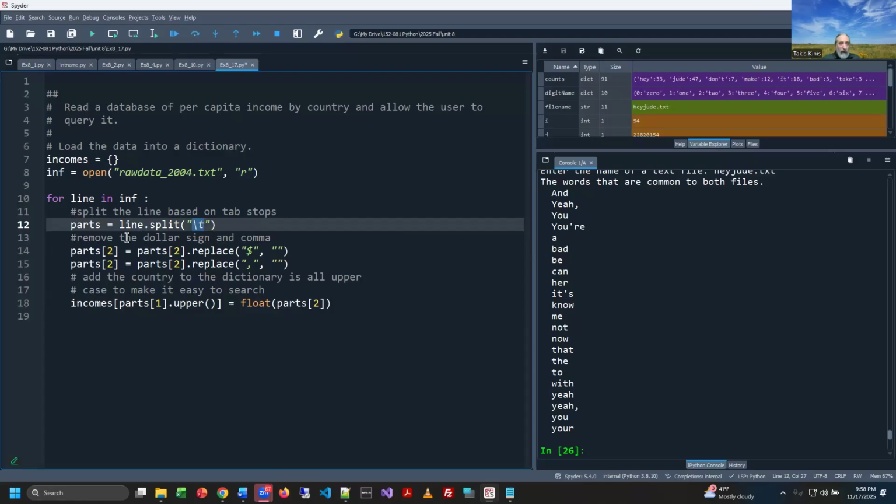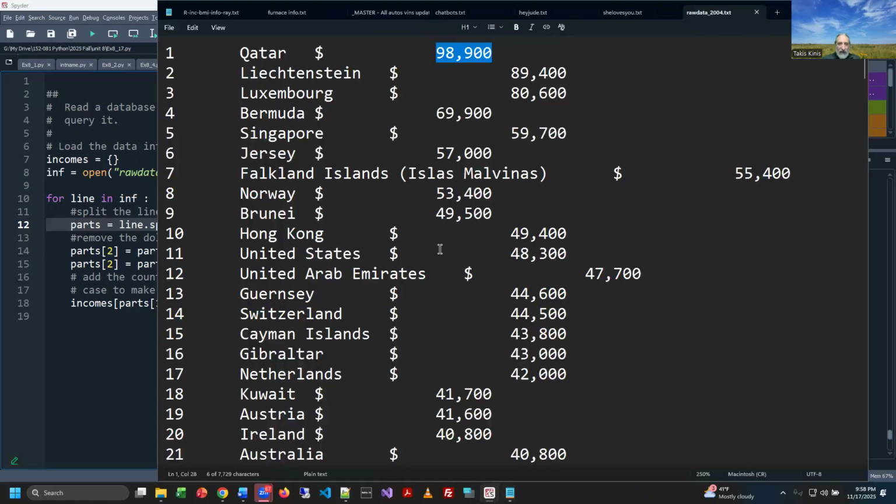Then we're going to remove the $ sign and the comma. And notice how we do that every time we loop through, right? Without getting too detailed about this, this piece of information would be in position 0. This piece of information would be in position 1 in a list.